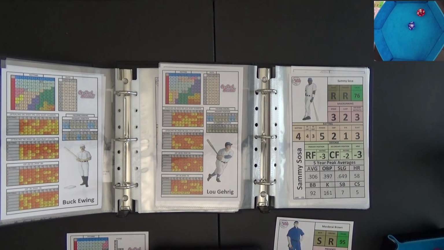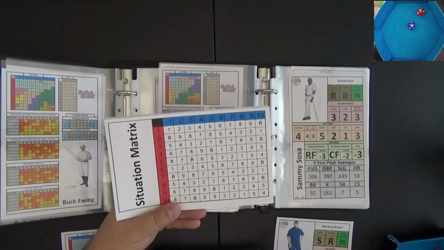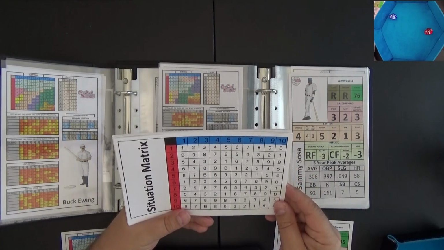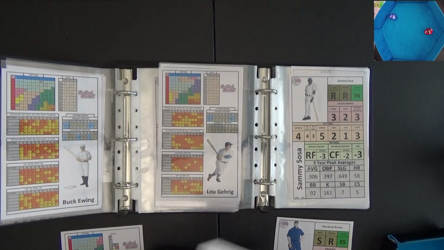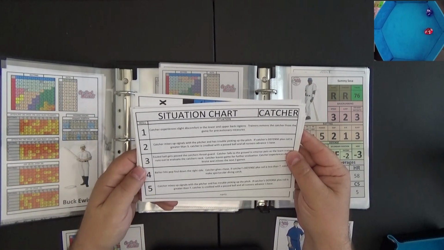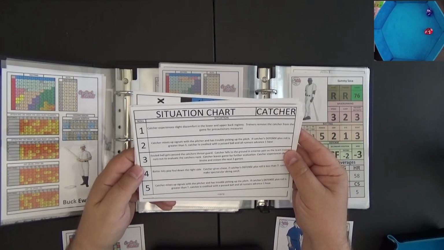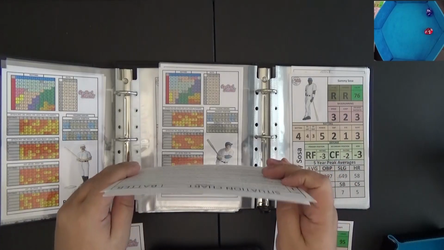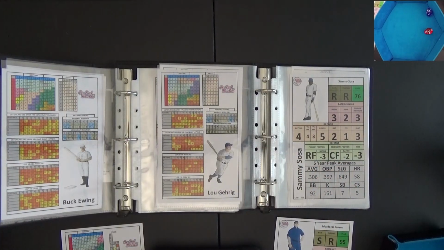I'll go ahead and get my situation matrix here, and we're going to roll 2 dice to see what's going on here. We roll a 9-2. It's on the catcher, Buck Ewing. Let's see what goes on. We've got to roll a 5. Catcher mixes up signals with the pitcher and has trouble picking up the pitch. His catcher's defense plus roll. Well, it's going to be a passed ball. We don't have anybody on base, so we don't have to worry about that.